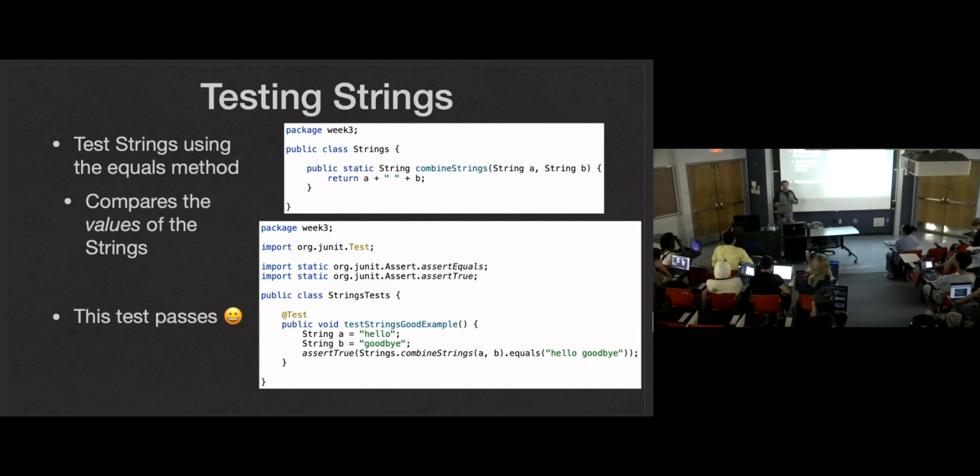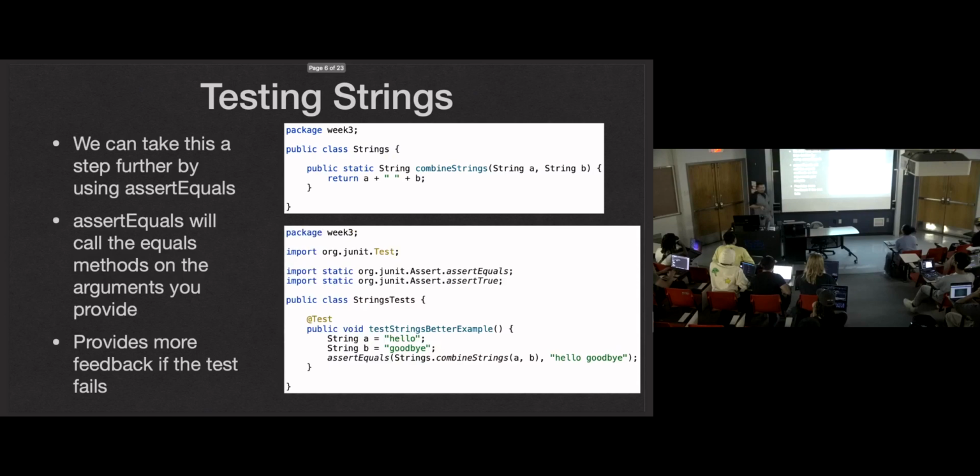Goodness, is that the end of the list? Oh, and booleans, if you want to check two booleans. That's it. There are other types that we don't use in the course, like shorts and longs, which we could use equal equal on as well. But for this course, it's booleans and ints. Those are the only two. Chars, we don't really use chars though. But this test passes and we're good. This is going to check the values. So using dot equals on our strings is what we want to do.